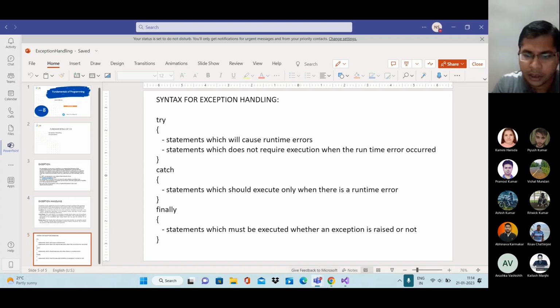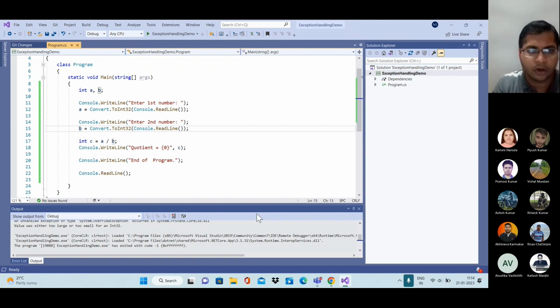So let's take the program we have seen earlier and try to implement exception handling here by using the try, catch, and finally keywords. We have seen previously that when exceptions occur in our program, the program unexpectedly or abruptly closes, and similarly our application will do. And the parts of the program which do not have any error are also not run.